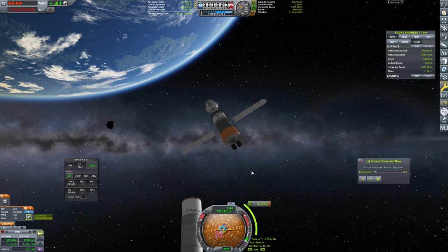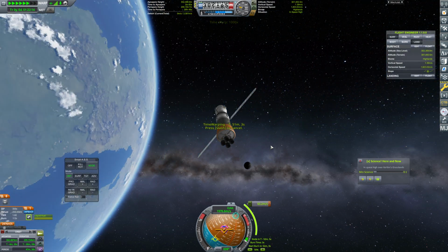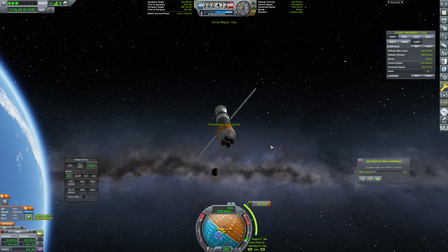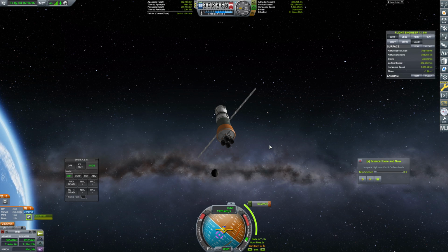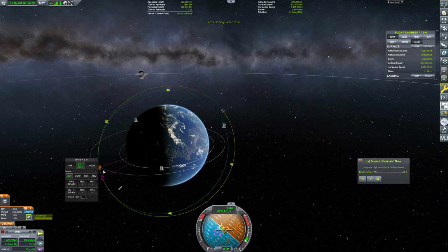Cool, so 63.5 meters per second here, and we're going to start that burn in a little bit under 2 hours. Let's warp on forward. 1 hour, 30 minutes, and about 1 minute. So 50 seconds, 40, 30, 20, 10, and 5, 4, 3, 2, 1, 0, mark. Only about a 3-second burn here. And that should put us pretty close to the ISS. Not exact, but definitely pretty close.